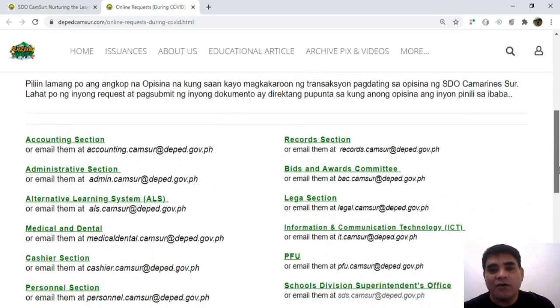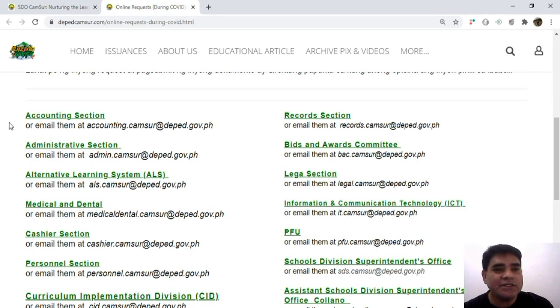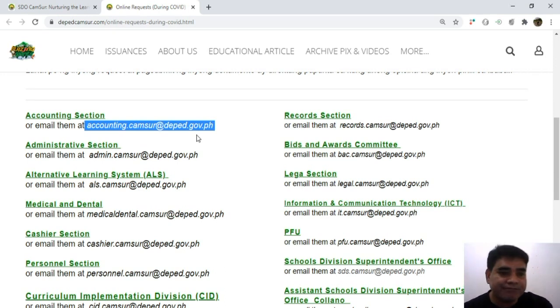Now, moreover, below the clickable links of the names of the different sections, we will also see the email address of each section.